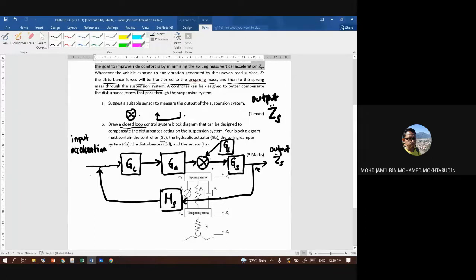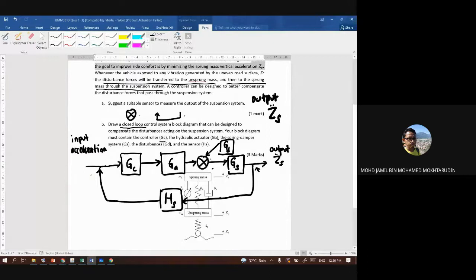Some of you are still confused about what the plant is. Some of you are confused about what controllers are. Some even put a sensor, like a temperature thermometer, as a controller, and the controller you put as a plant. So make sure you know what is plant, what is controller, what is sensor, because this is the basic knowledge in automatic control. Maybe the calculation part is already detailed. But for drawing block diagrams, please make sure you know the difference between controller, sensor, subsystem, plant, and so on.